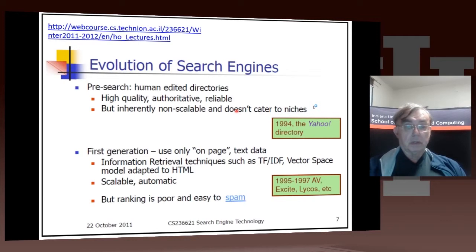to information categorization and search. So you searched for things which were entries on this tree and the leaves of this tree. Then we had the first generation search engines, which only use effectively the text data on the page. There are various information retrieval techniques, which we will discuss, TF, term frequency slash inverse document frequency, vector space models, where we think of everything, documents and queries, sitting in a space. These were capable of scaling much better than the original Yahoo method.